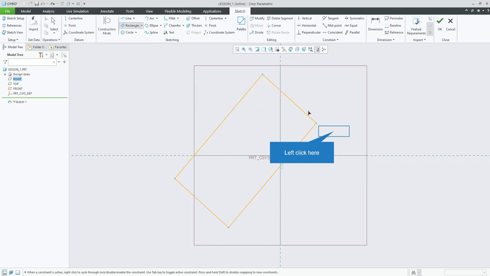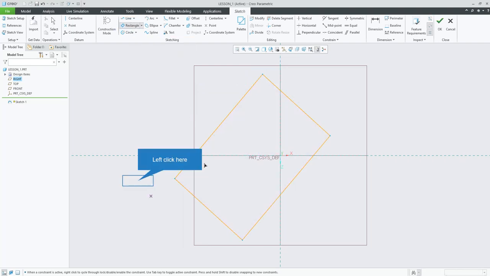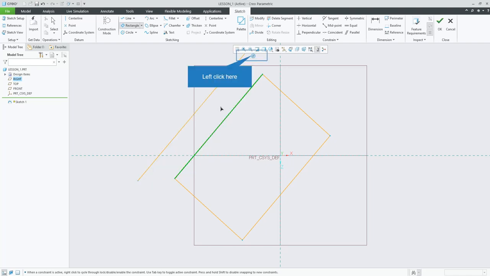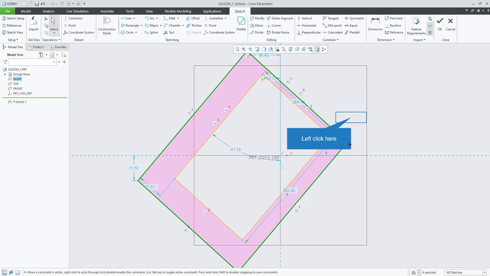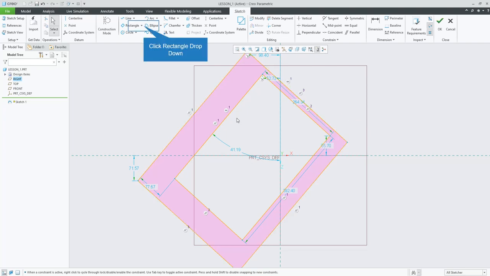This rectangle is useful if you want to, which I'll walk through how to create it. You click, draw a line. See, this is making a parallel line with that one. Click again and drag out to create your rectangle. When I say drag, I mean move your mouse. Don't click and hold. And click again to end the feature. Center mouse in the rectangle, and you're free to dimension it.